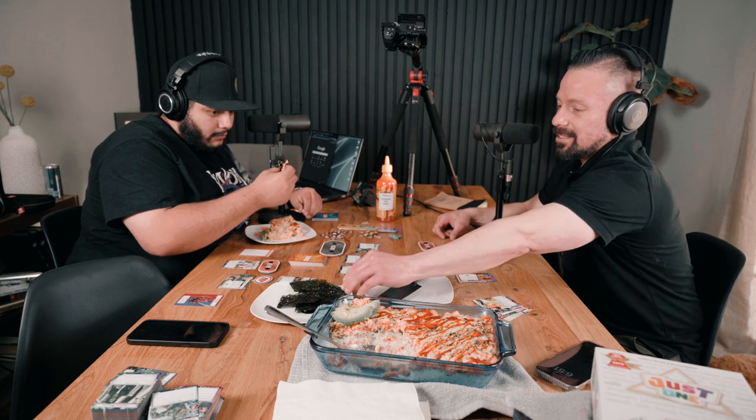Really good. Definitely should try. I want to try one of these by itself. Whoa! I didn't make this, though. It's just seaweed, isn't it? It's seaweed. Nobody wants to hear the crunch. It's like when you hear people chewing. That's a weird crunch, though. It's not bad. No, I like it.